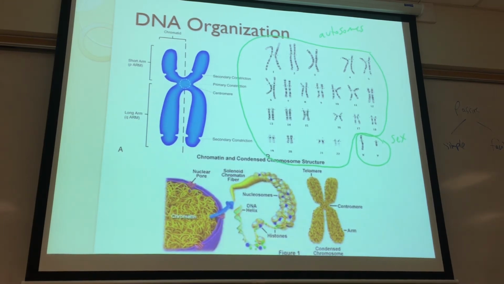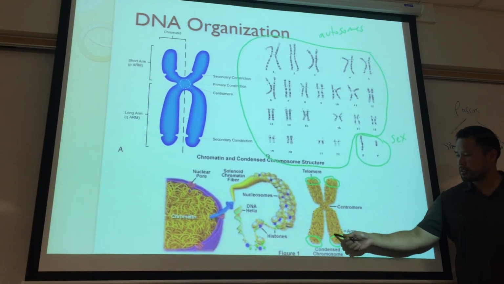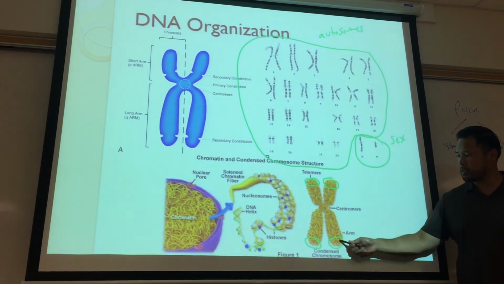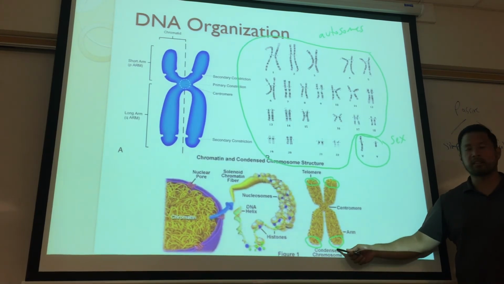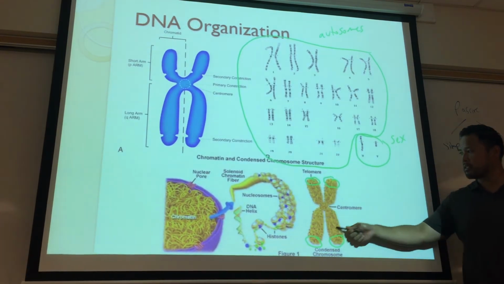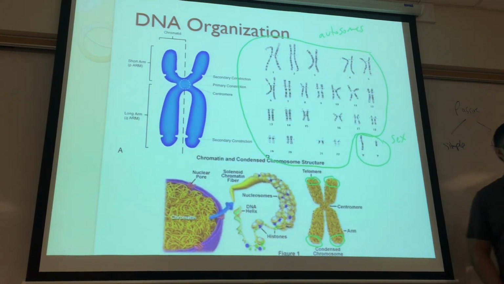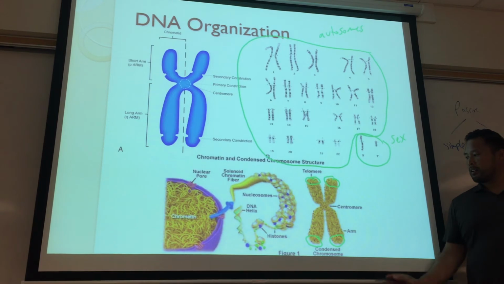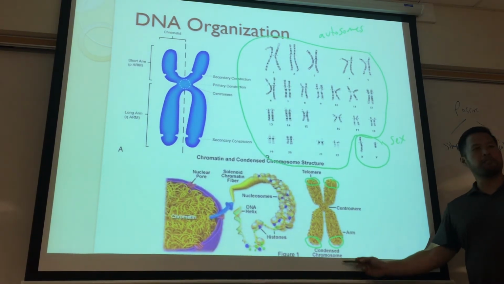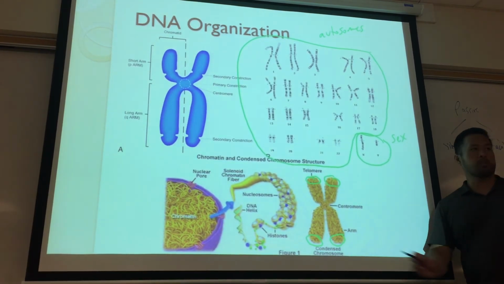Other things that I want to point out: telomeres at the very end. Telomeres are redundant sequences of DNA, but if any of you ever have an interest in gerontology or aging, you'll find that telomeres are important. These are redundant sequences that are all geared to protect the chromosomes. So if this contains the DNA, the blueprints, these right here are the buffers, because we've got enzymes that come in and can sometimes cause mutations or chop off pieces, and telomeres serve to protect those.